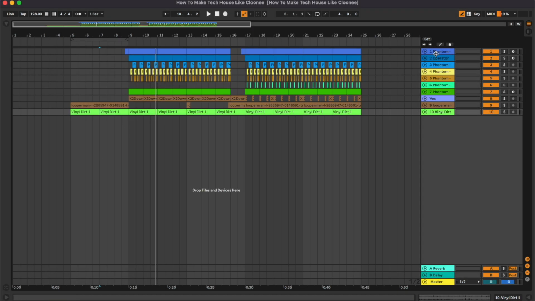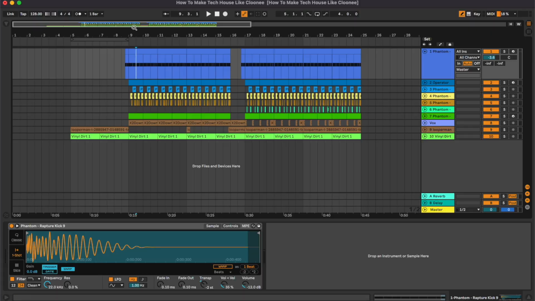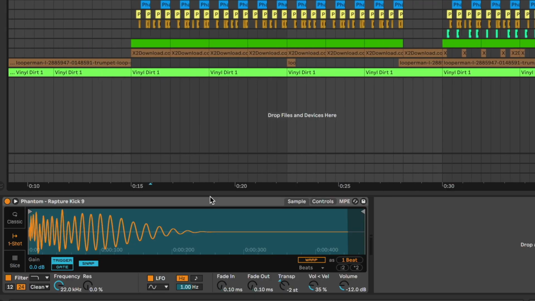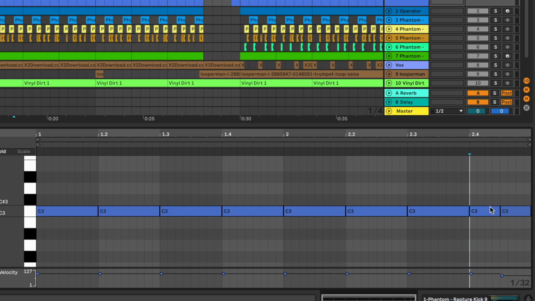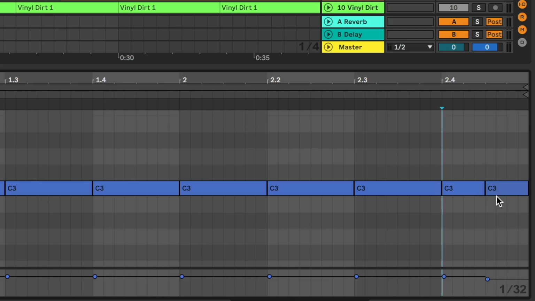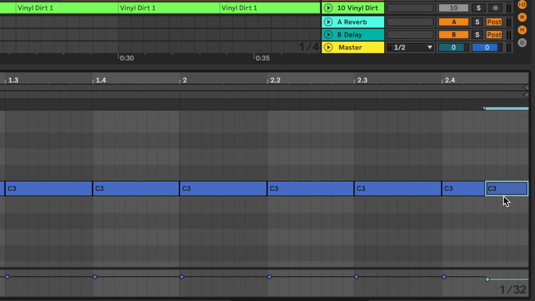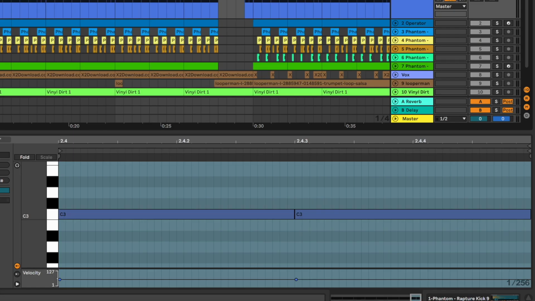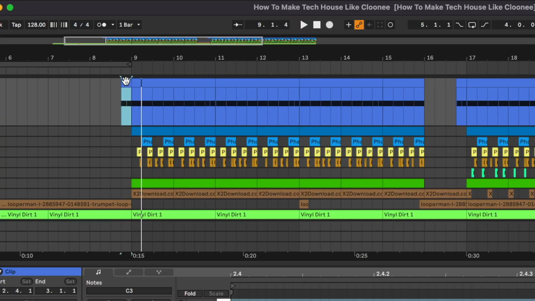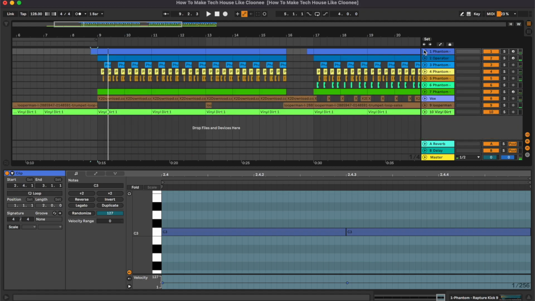So let's start from the kick drum. As you can see, it's a really basic kick drum without any processing. Here we also did a variation, so after 3 bars we have a double kick, and for the second kick, as you can see, we have reduced the velocity. Also, another thing we did with the kick is this kick fill at the beginning of the drop. And yeah, basically that's all.